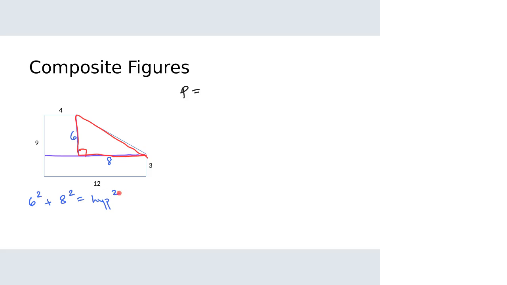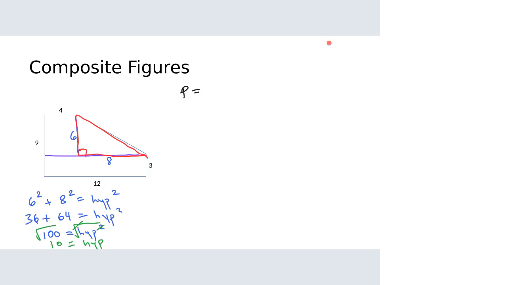Let's see. 6 squared will be 36. 8 squared will be 64, and that's hypotenuse squared. Add those up, and that's 100 is my hypotenuse squared. One more step to go. And she was a little bit ahead of me, and that's awesome. I'm going to take the square root over here to get those to cancel to find out that my hypotenuse is square root of 100, which is 10.